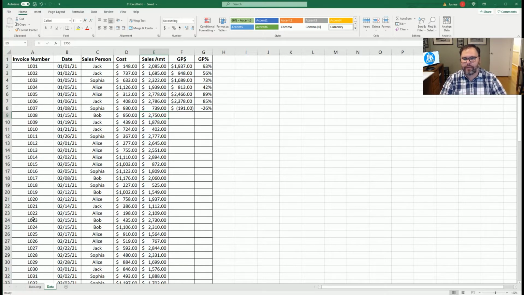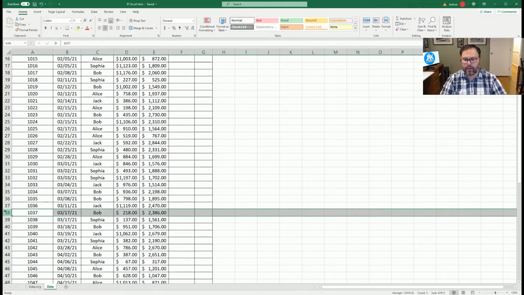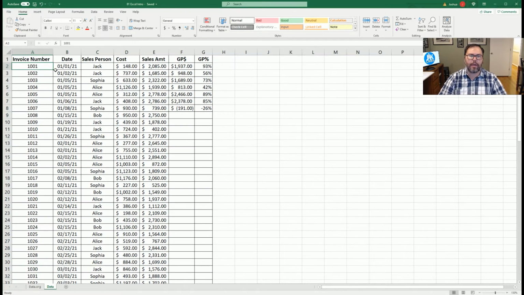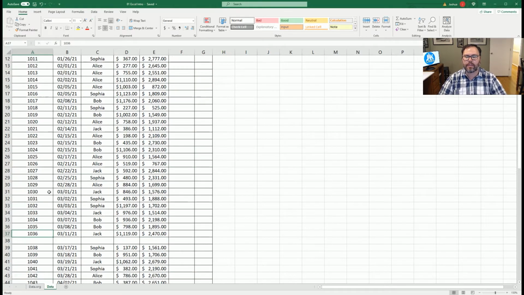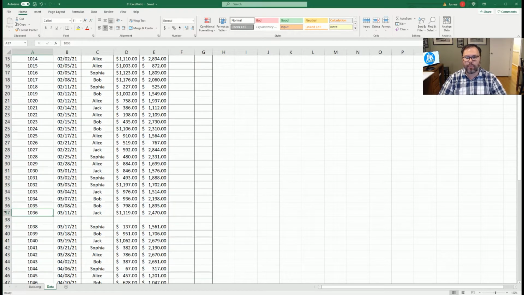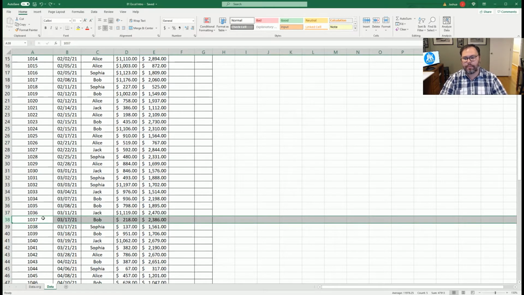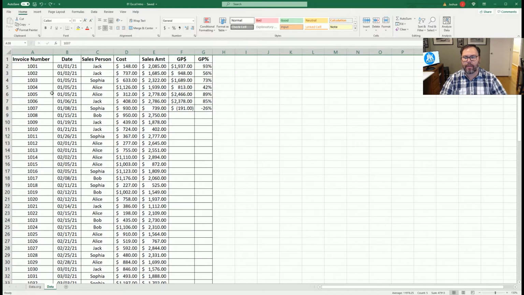Now let's just say, for example, let's scroll down here and I'm going to delete all the data in this row on cell 38. And we're in A2 again and we do the same thing, Control and the down key. It only takes us to 37 because it's like a little moat and our little cursor guy can't jump that moat. So it takes us to the last place that there is data. But we want to keep that data there. So again, if we hit Control Z, undo, that brings all that data back for us.